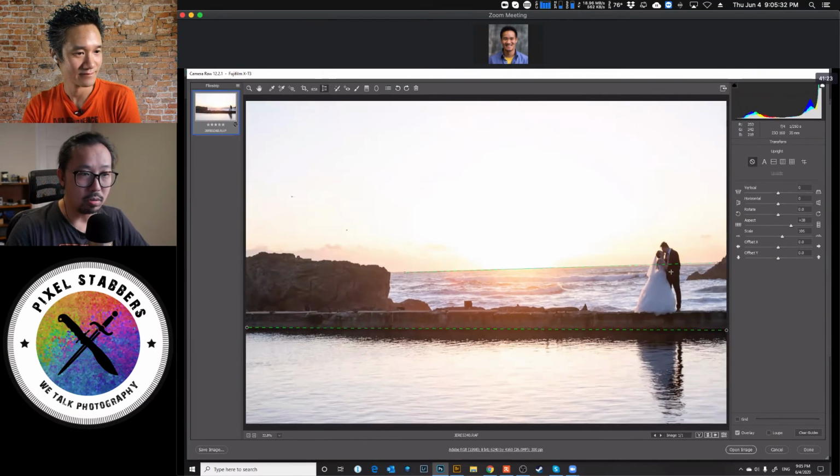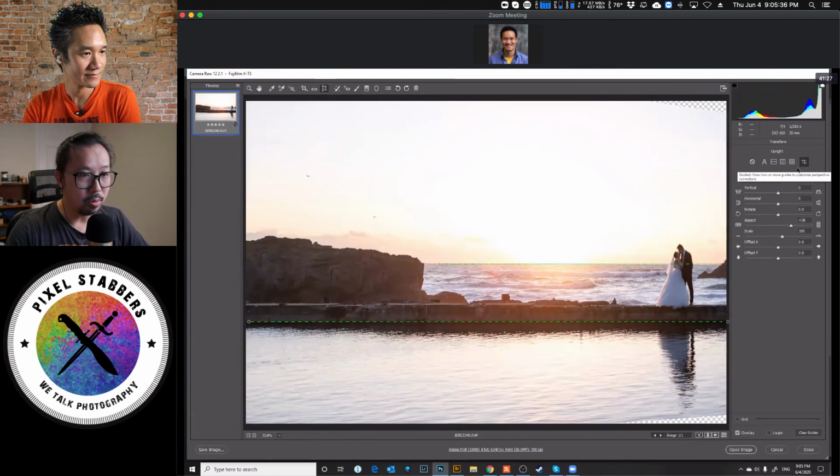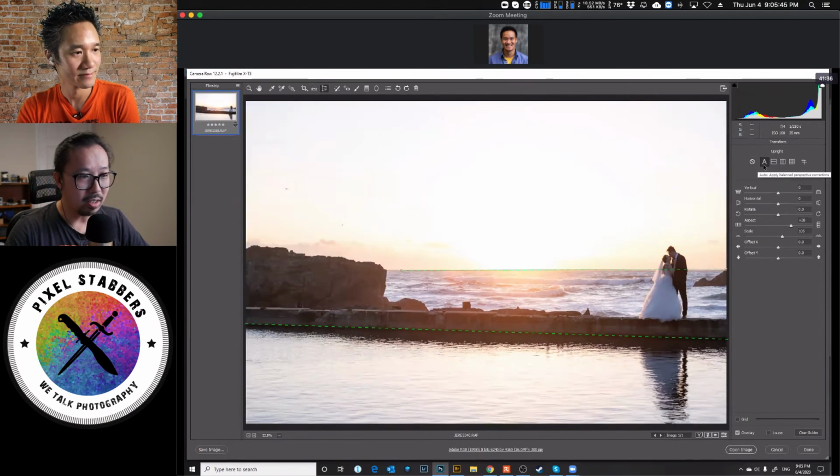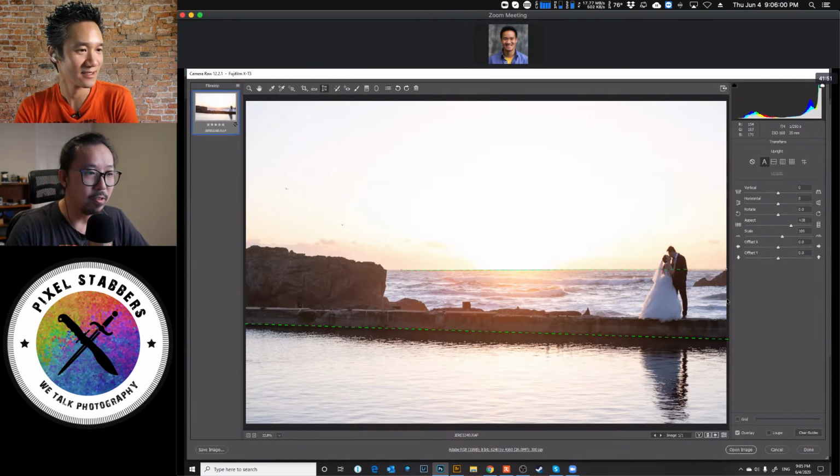So I basically draw two lines. You see that? It wasn't straight, right? But this will help me align. Normally I go for auto all the time, but in this case, auto doesn't seem to do a good job because it's looking for a straight line in the picture to try to align them. I think they probably look at the rock formation here as a line. So it confuses the heck out of them. So I have to bypass the auto.